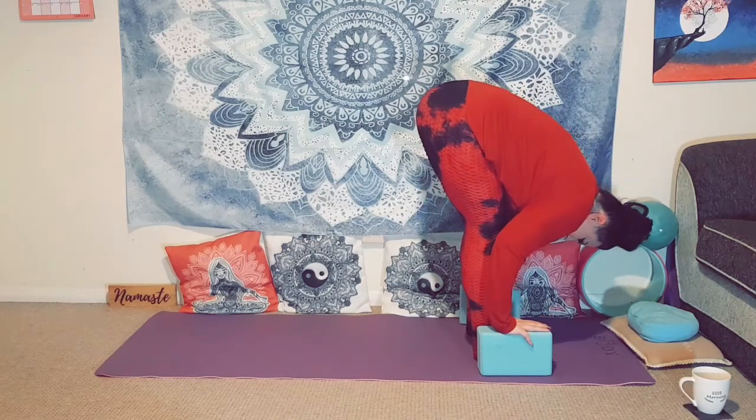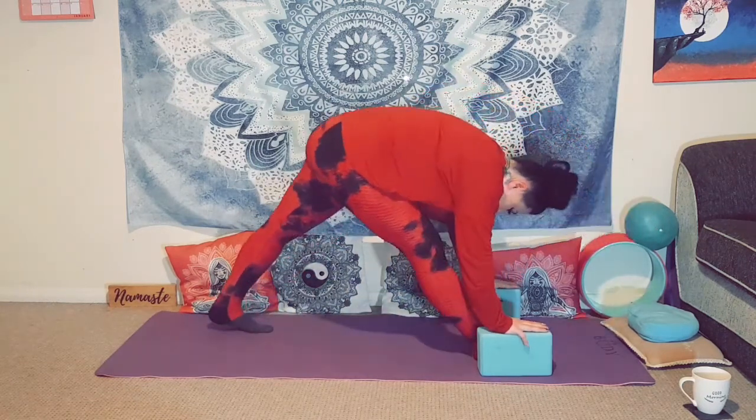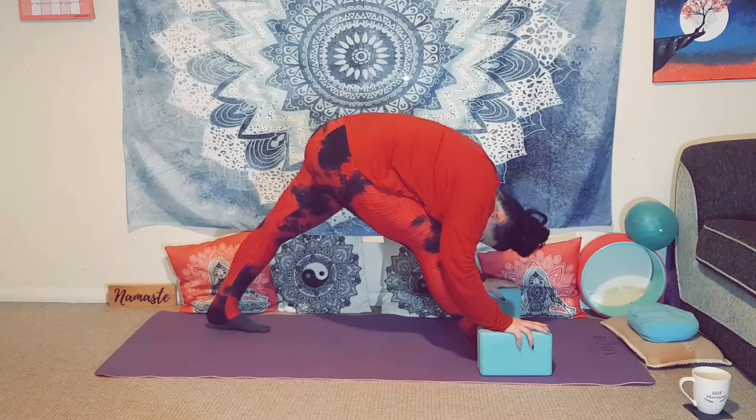Exhale, bring the hands down to the mat from the outside of your feet. Now we're stepping the right foot back. The heel is up. You can use the blocks, but make sure the hands are in line with the front foot.